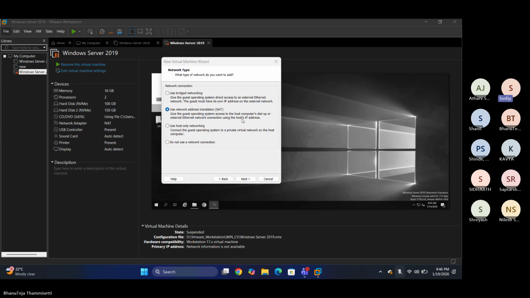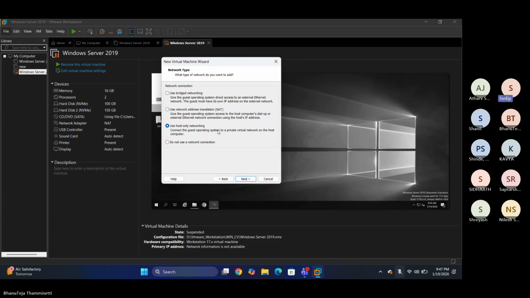So you mask the actual IP address and use another virtual IP address which will be visible to the outside world. That's called NAT. And then you have host only networking, where the virtual machine has a connection to a separate private network.